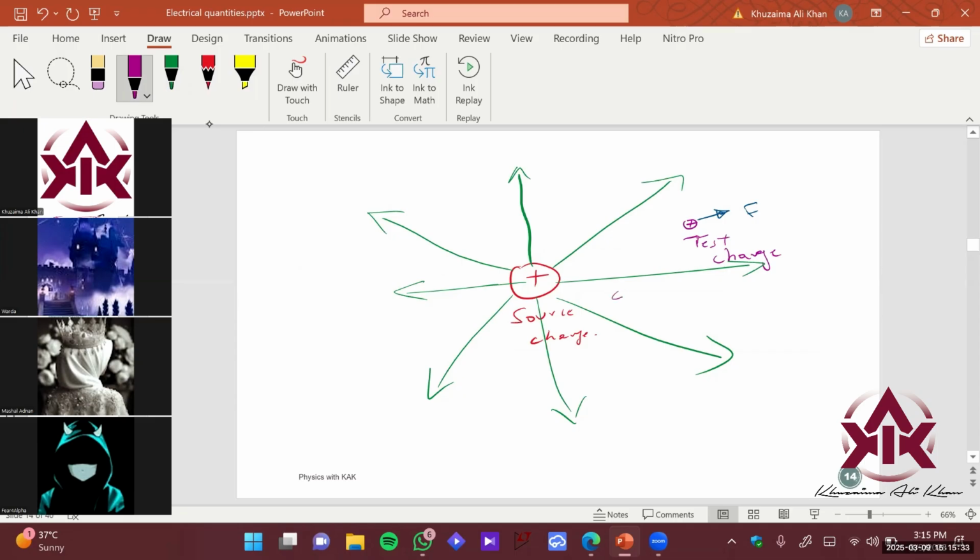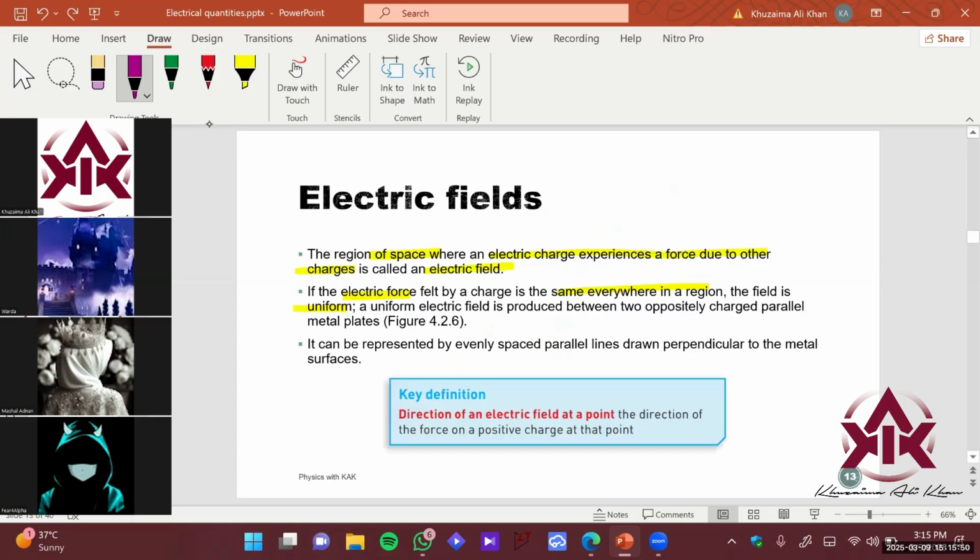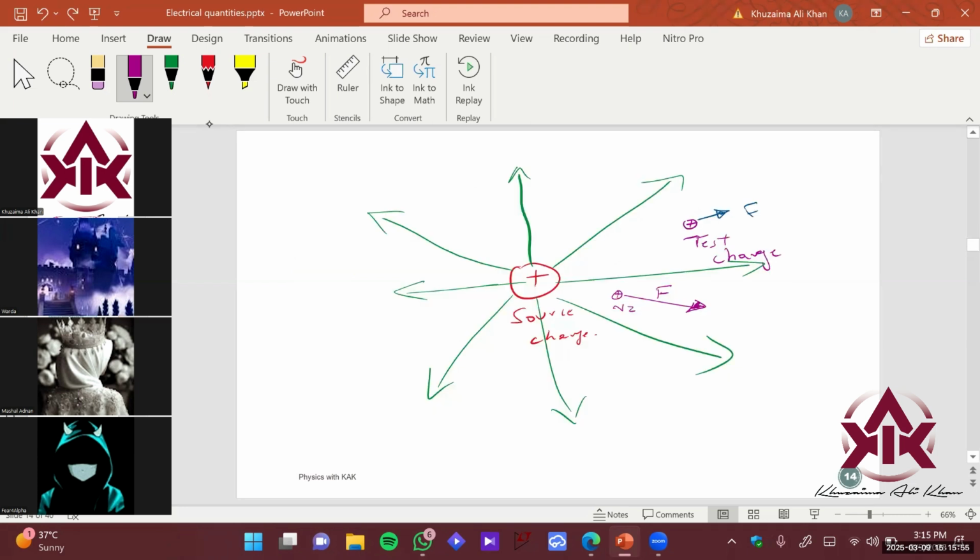Let's say if you place this test charge here, let me name it Q2. It would experience a huge force, because it is now closer to this particular source charge as compared to this one. But we also have a type of field that is called uniform. So this sort of field is called a non-uniform electric field, because your force is varying depending upon the position, the separation between the two charges. This is called a non-uniform field here.